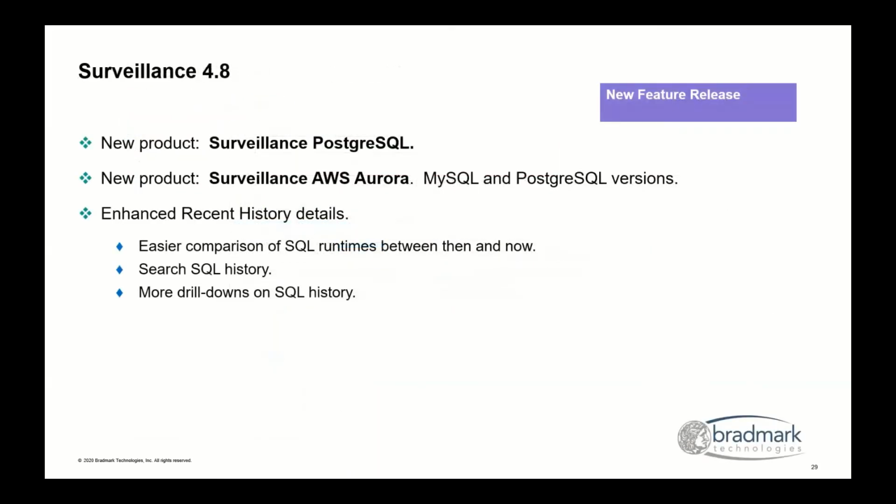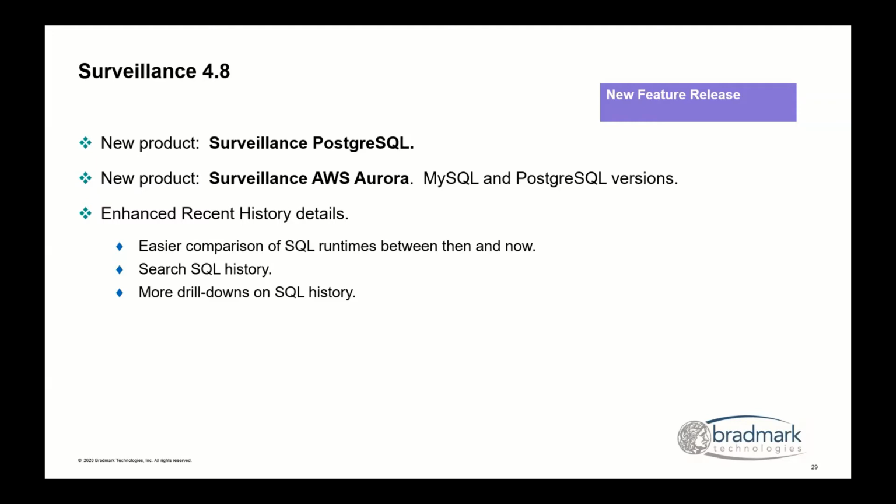And speaking of 4.8, that is a release that we put out to add more major features on our 4 line, because there are environments where people are going to want to stay on the 4 line for a little while. And so we've gone ahead and added some enhancements, and we've added a new product. PostgreSQL was a product that we added in our 4.8 release. And once we had PostgreSQL, then we could also have full support for AWS Aurora, one of the many options of databases available on AWS, because they have a MySQL and a PostgreSQL flavor, and we can support both now.